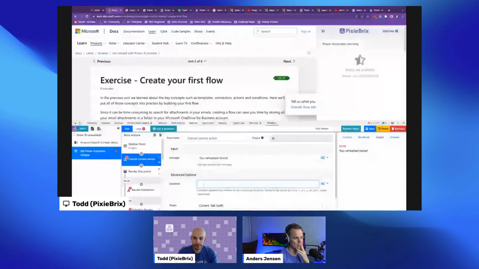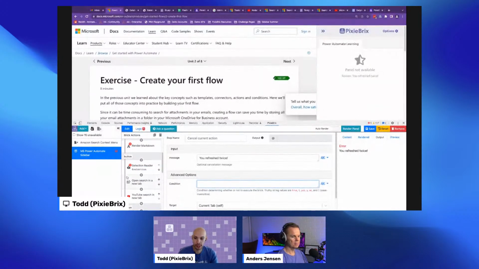And we have this condition field here, so I can set whether or not that panel is going to show. Depending on your use case, you could keep track, for example, of whether the user has taken a certain action or whether certain information is available, and then add that to this condition here.